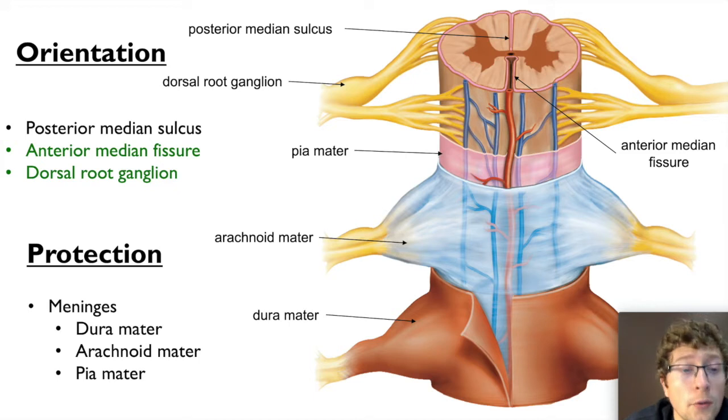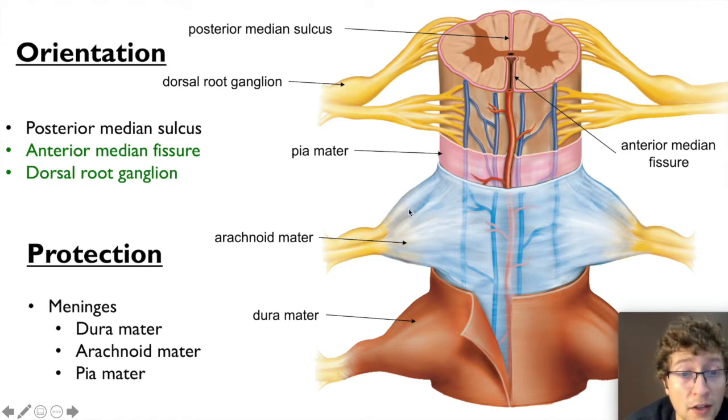Okay, so in terms of protection, we already mentioned that we have the vertebral foramen, the bony portion that's going to be surrounding the spinal cord. There are also these protective layers called meninges. So these are color-coded right here. 3 different layers. So the outer layer is called the dura mater. So mater translates to mother. So this would be the durable or tough mother. So the tough protective layer on the outside.